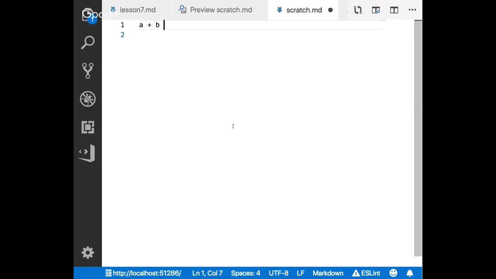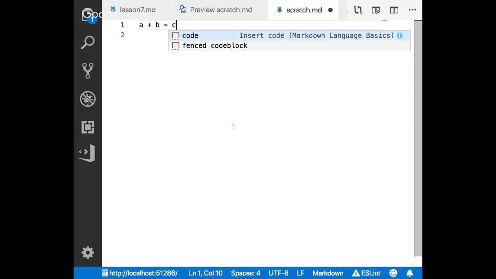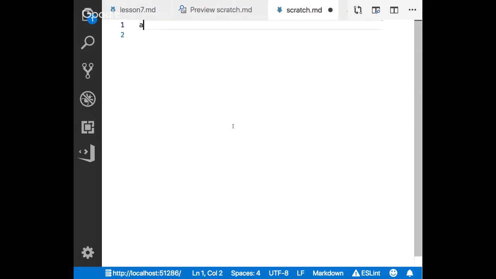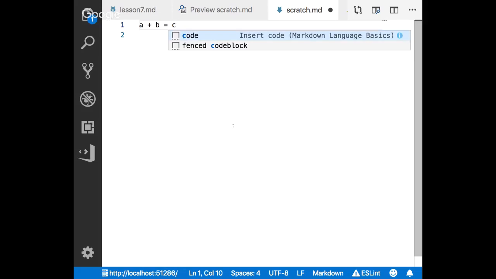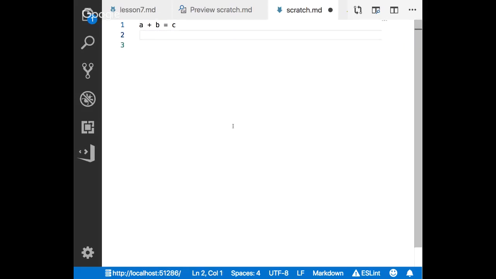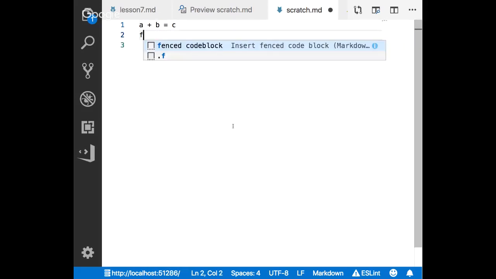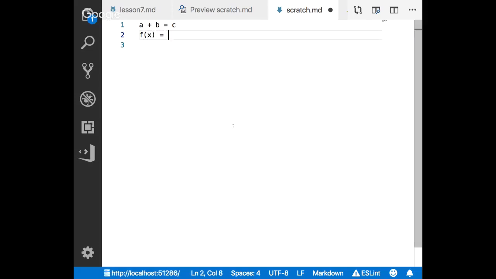A plus B equals C. Yeah, I mean, that's fine, right? And a lot of times you'll also see them written like this. You'll also see functions written like this in mathematical notation, like f of x, which is saying, when this is a function that takes in x as an argument and then it does something, right? It returns x times 2. Does that look familiar to people from math?